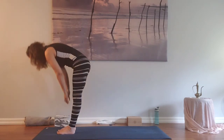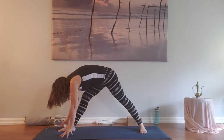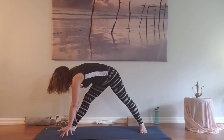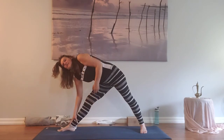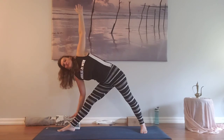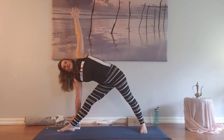Exhale, bow down. Step the right foot back, again to a 90-degree position. Micro bend in that left knee this time. And again, coming into triangle. So micro bend the left knee, reach the right hand up. Left hand grounds to either the shin, back of the hand to the shin, or again, come down to a block. Again, neck extends long, not dumping the head. And breathe.